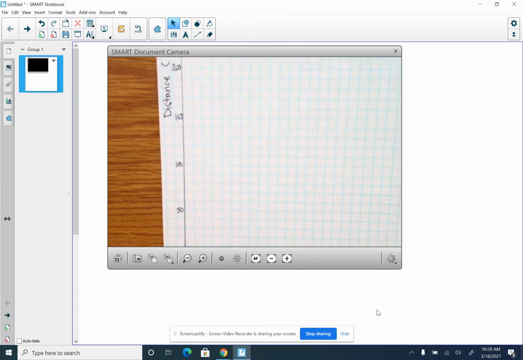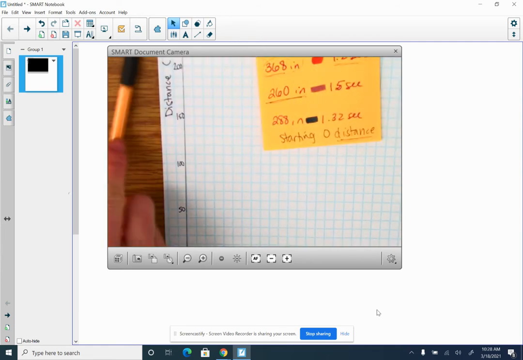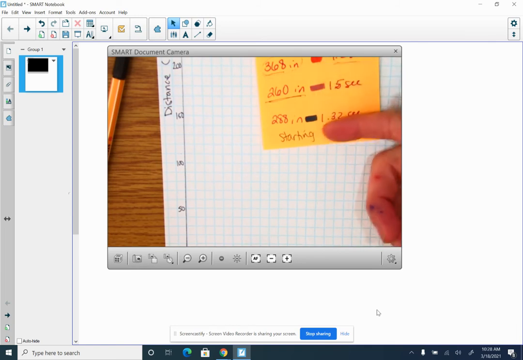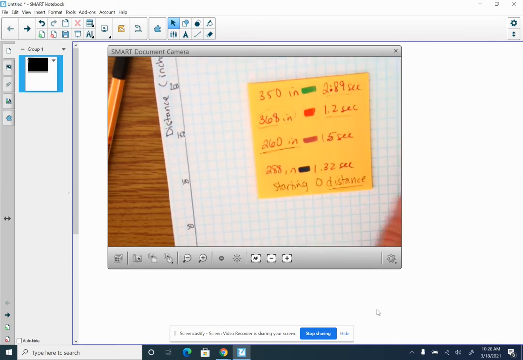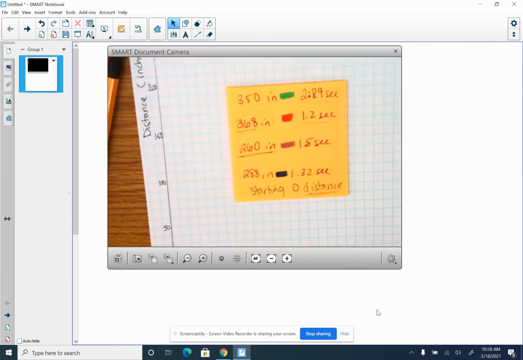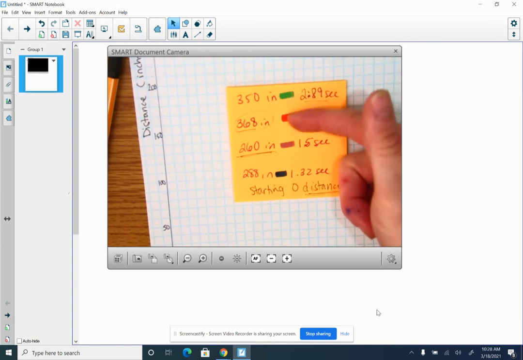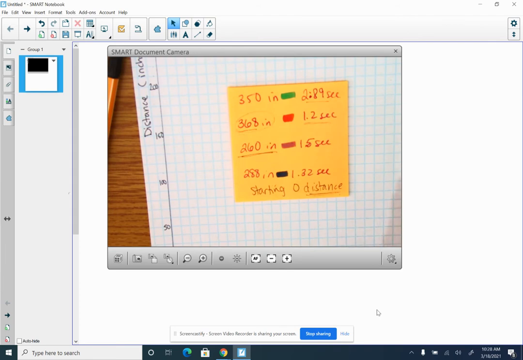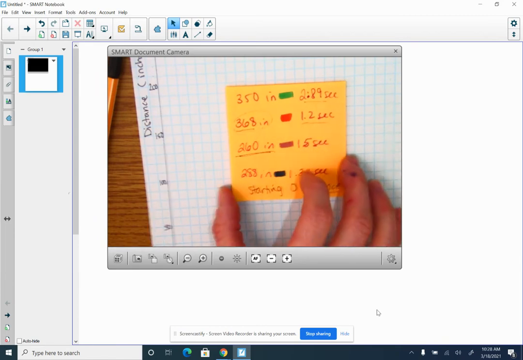The next thing we're going to do is looking at our data. We're ready to graph it, but we want to give a key. We're going to make a key, and we're going to put that key on here after we draw our lines, so that way our lines aren't going through our key. But you want to make sure that the colors that you put down are going to be represented somewhere on the paper so we know what it is we're looking at.